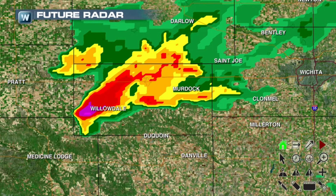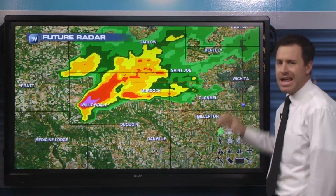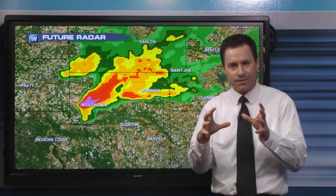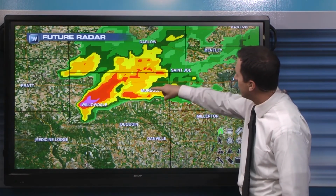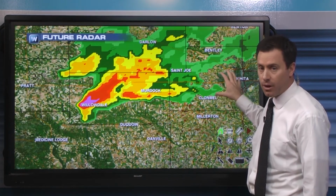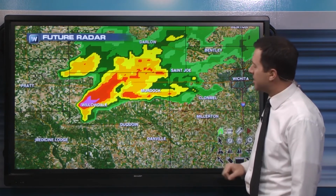Wichita is right here in the center, far right-hand side of your screen. So Wichita, Kansas, I think you're going to be doing okay, but these kind of storms, when they're by themselves, sometimes they can turn to the right. And we call those right turners. And so if this were to track its way north and then veer to the right, Wichita, you definitely need to stay weather aware as we track this storm that is continuing to track its way out of Medicine Lodge to the north and northeast.